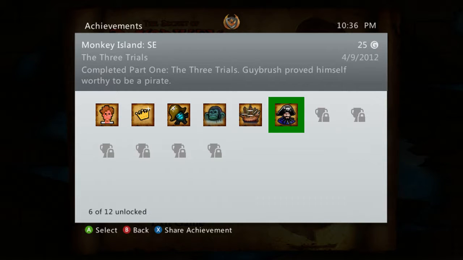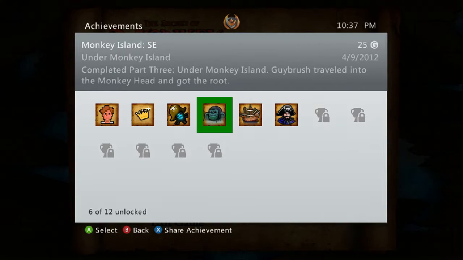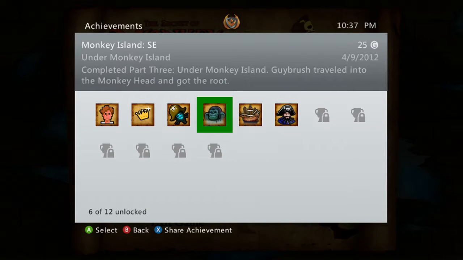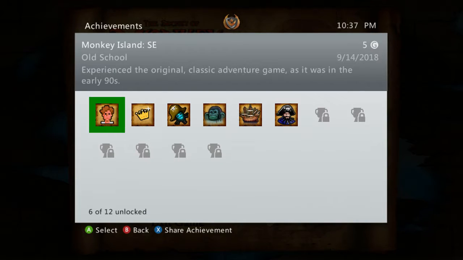Okay. So that's the first one of the 3 trials. That's the first achievement. Twenty-five. There's 3 25s here. I'm guessing those are the first 3 achievements. They were all secrets first. And this is 45. It's the last part. And then that's 10. 10?